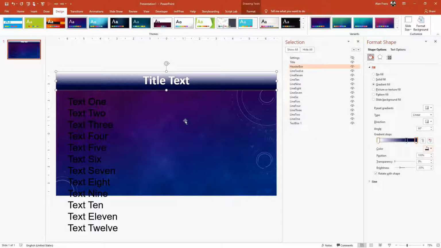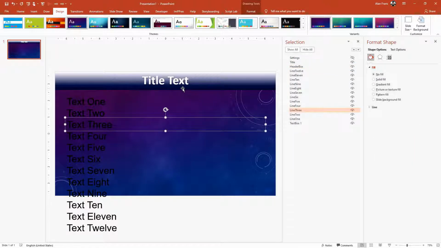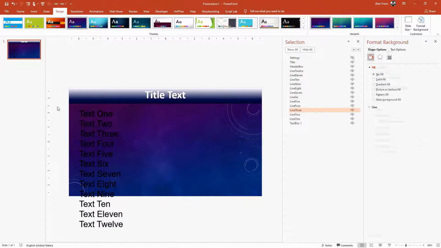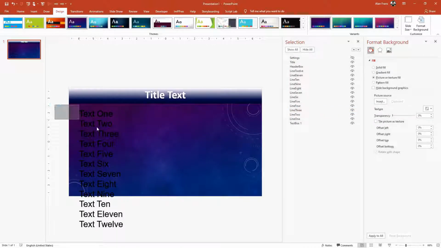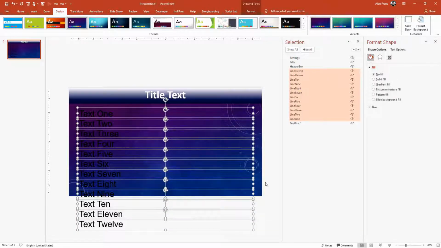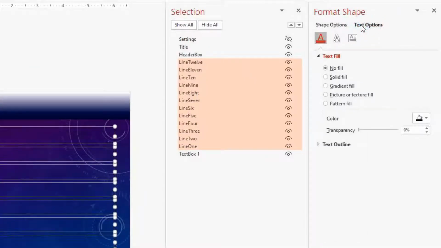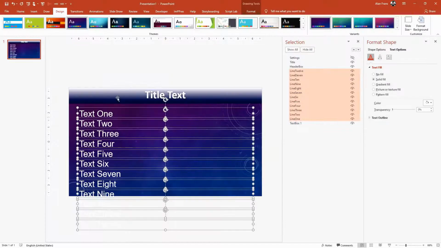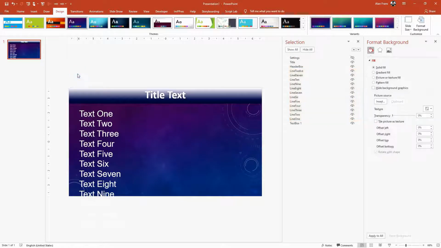And that looks pretty good the way it is. However, the text is dark and the background is dark, so that's not going to look very good. So what I'm going to do is change the text color to white. All right, and that looks pretty good to me.